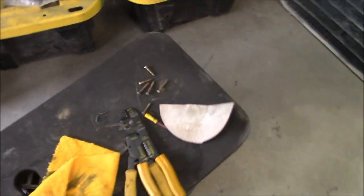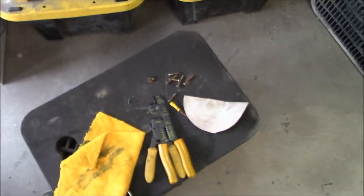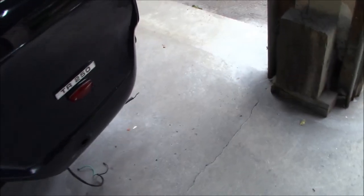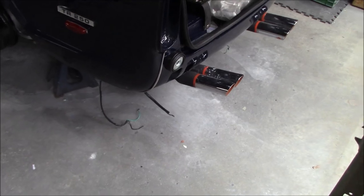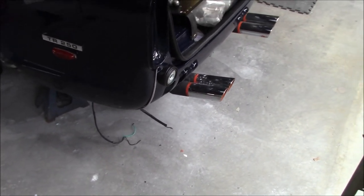And I'll probably get some nicer looking screws. These are what came out of there. I doubt these are stock because they are Phillips screws, so no way those came out of a stock TR250. So we may look into getting the proper screws for these as well. They don't have to go on in any rush. So I'm just happy I've got them rewired and ready to go, and we'll fasten them at a later date once we get the correct fasteners.